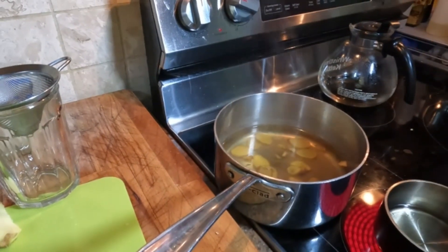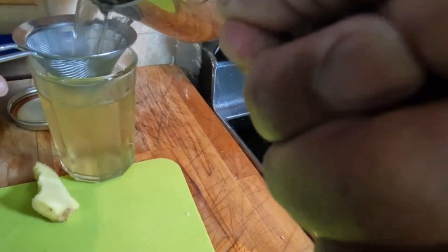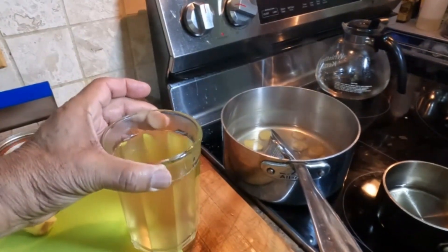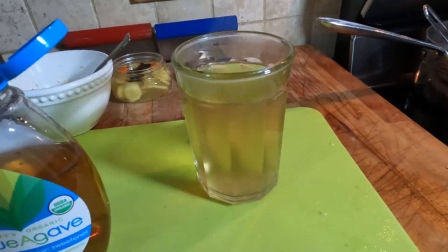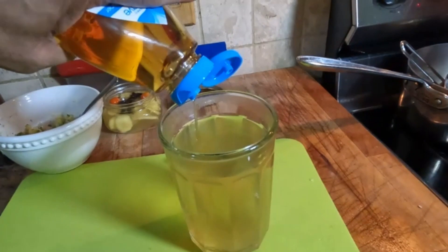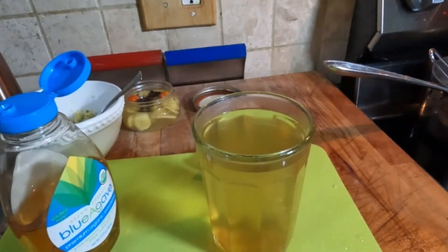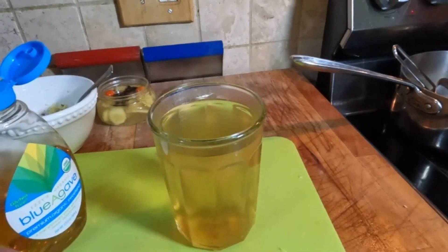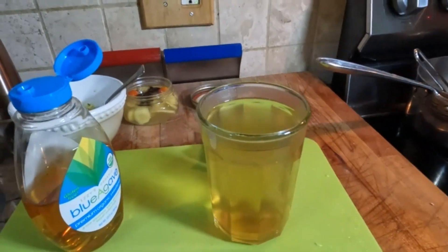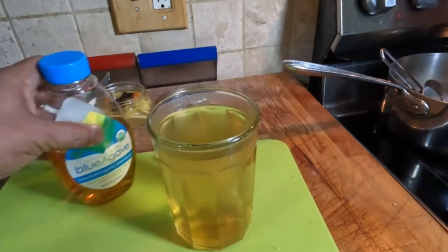While the oil is getting hot for the ginger sauce, let's strain the tea. This is what it should look like — a nice tan color. Here we have a wonderful glass of ginger tea, and we'll just add some agave nectar — blue agave — just as a sweetener to give it some taste. You can serve this either hot as it is right now, or put it in the refrigerator, let it cool down, and serve it on ice. This is your ginger tea that has been brewing for the last 25 minutes.